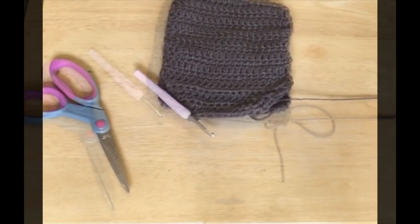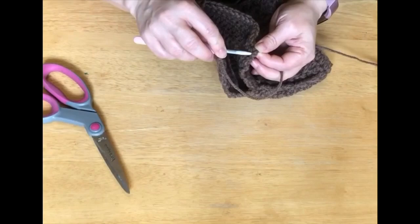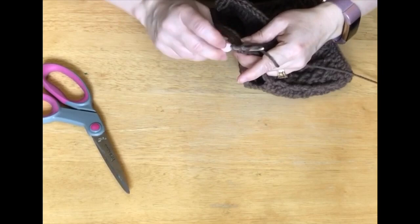Okay, so I've decreased. I'm down to 10 stitches. Okay, so now what I'm going to do is I am going to slip stitch to the other side in that chain 2, slip stitch.